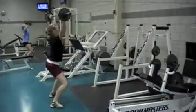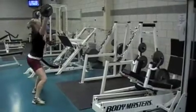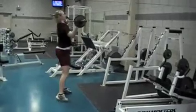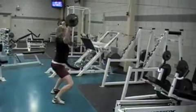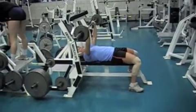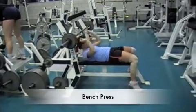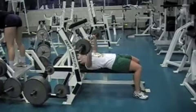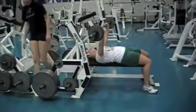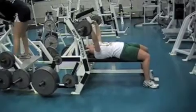Very nice. That's it, Alex. Very nice. Drive your head forward. Keep your chin down. Good. That's it. Lock it out quickly. Snap. Accelerate. Good. That's it. Accelerate the bar. Come up quick. Go down slow. Come up quick. Very good.